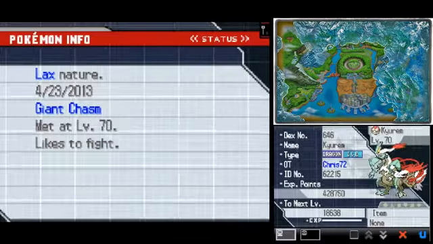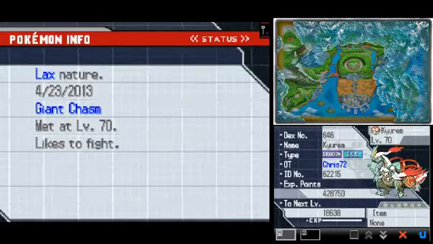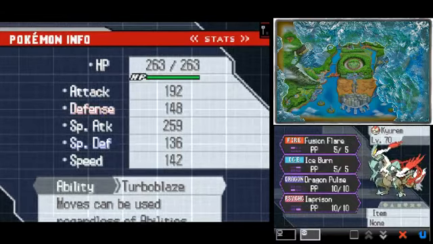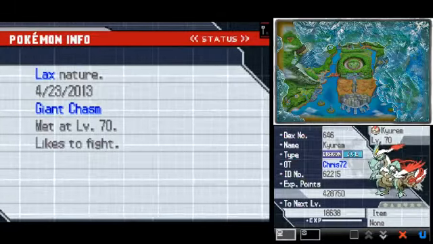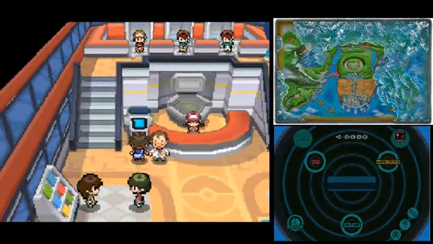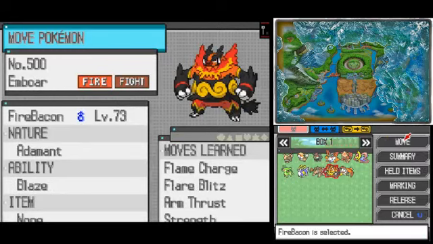Okay, Kyurem. Let's have a look. It's a Dragon Ice type with Fusion Flare, Ice Burn, Dragon Pulse, and Imprison. Moves can be used regardless of its ability. So there we go. That's our awesome Pokemon for Pokemon White 2. We have now gained our legendary Pokemon, so that's going to go straight back into the PC, because although it's an awesome Pokemon, it's not really one of the ones that helped us get as far as we have.